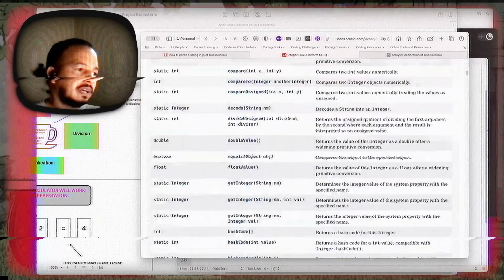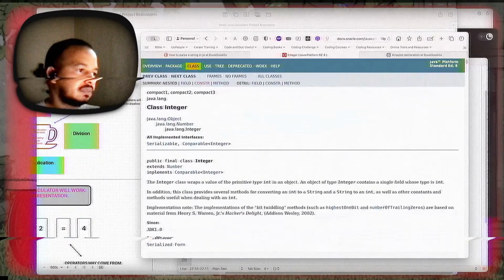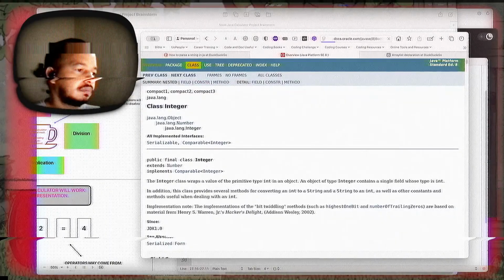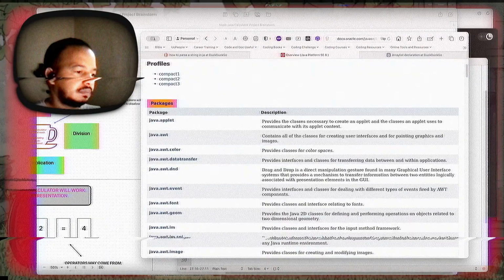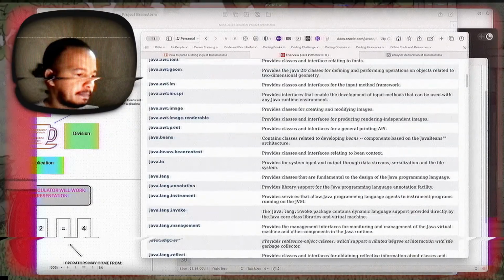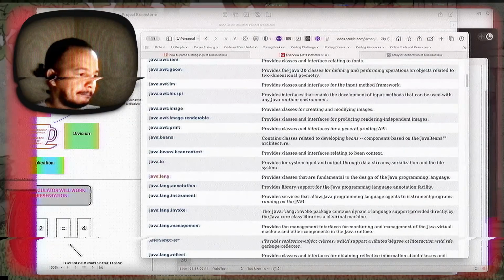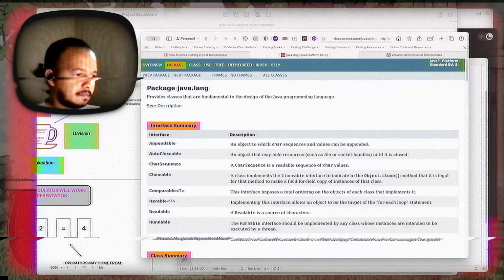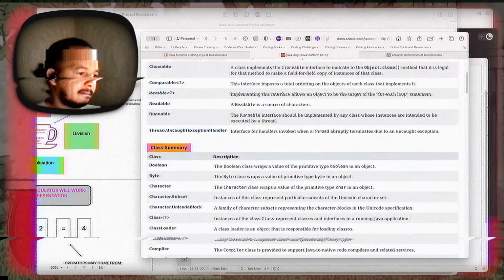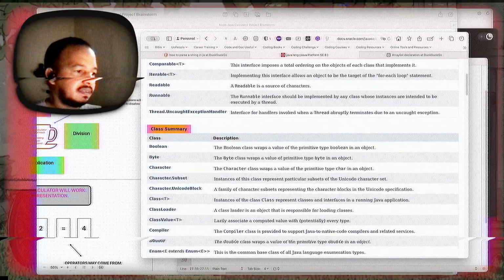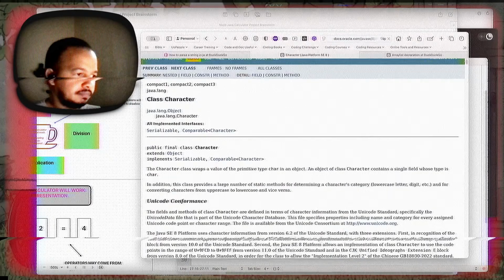Okay. You know what? I'm thinking that it's in the character class actually. I think that it's here.